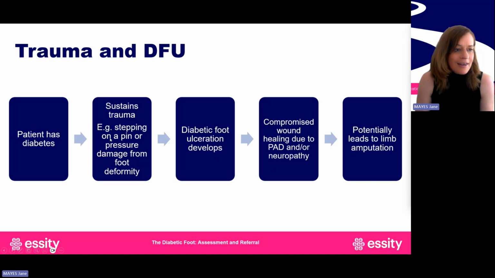It's a cycle, a simple cycle really, but one that we really need to acknowledge with our patients and say, you've got to look after your feet, got to make sure that dry skin doesn't crack and break and cause this loss of continuity of the skin, breaks the sock of your foot, because you're on a slippery slope to potential amputation.